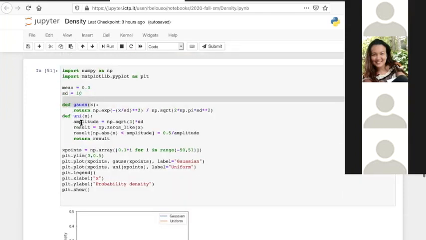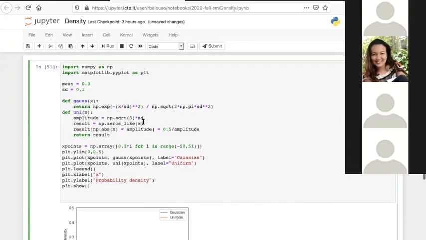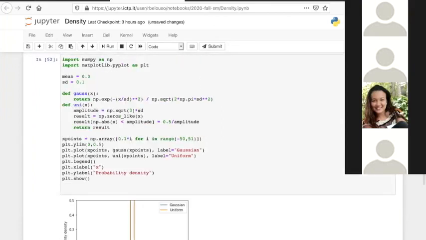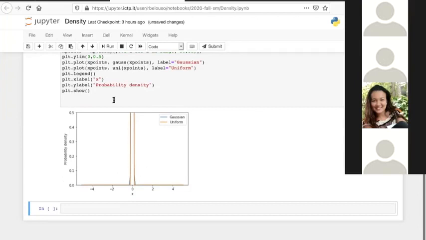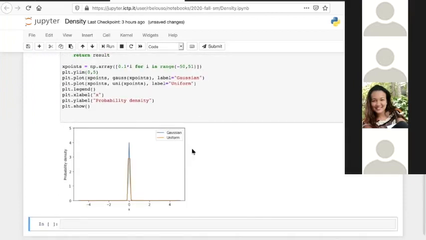Okay, Boris, what if I make my standard deviation now 100 times less? I make it 0.1. The amplitude will be increased. Yes, amplitudes will increase. You see, it's not even fitting anymore in the graph, so I have to make the y-axis a bit longer. Let's make it 5. You see what happens, they start to peak up and become very, very similar.